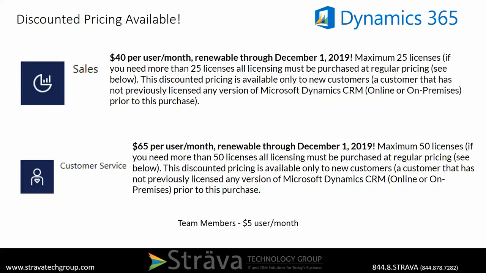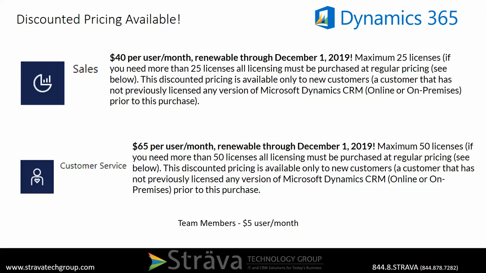So this is a significant discount available right now. If you license the sales application as part of this promotion now, you're able to renew that pricing through December 1st of 2019. So you're locking in that pricing for at least 2 years, if not a little bit more than 2 years. There is a maximum of 25 licenses.